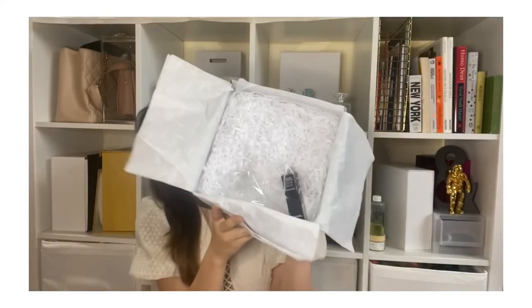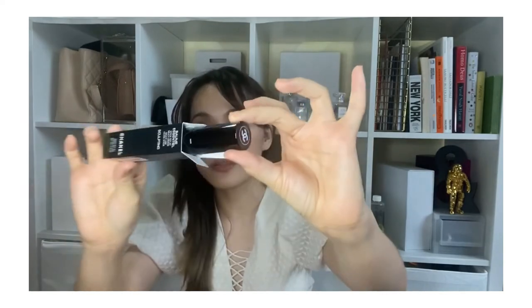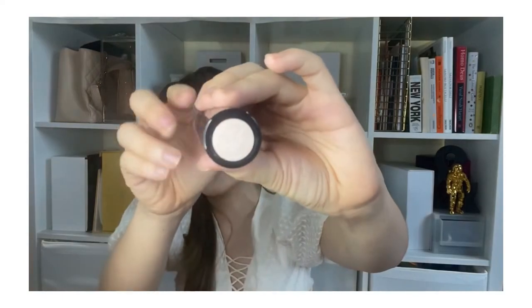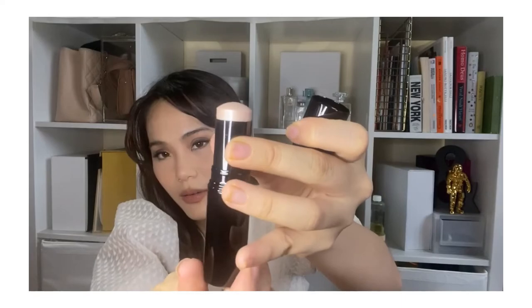And for our last item that we have here, this is what I am so excited for. The Baume Essentiel of Chanel. They recently came out with this. Look at this. So cute. This is how it's coming out from the box there. So I got it in the color, I think this is the color Sculpting. It comes in 3 different colors. This is in Sculpting. They have it in transparent, and they have it in a more, I guess, bronze tint. So this is how it looks. Take it out for you guys to see.